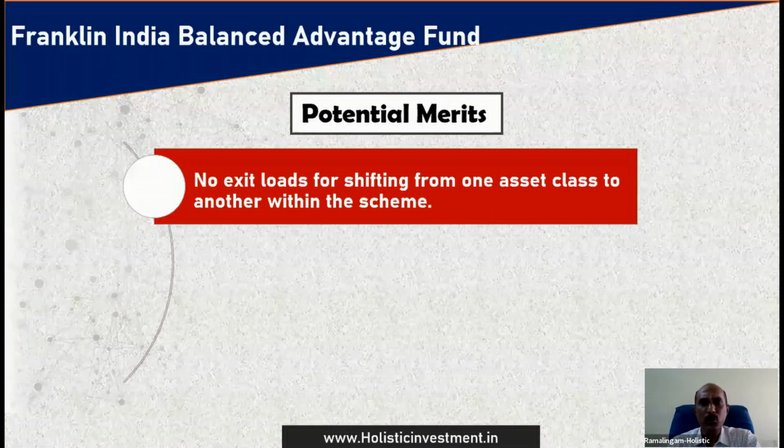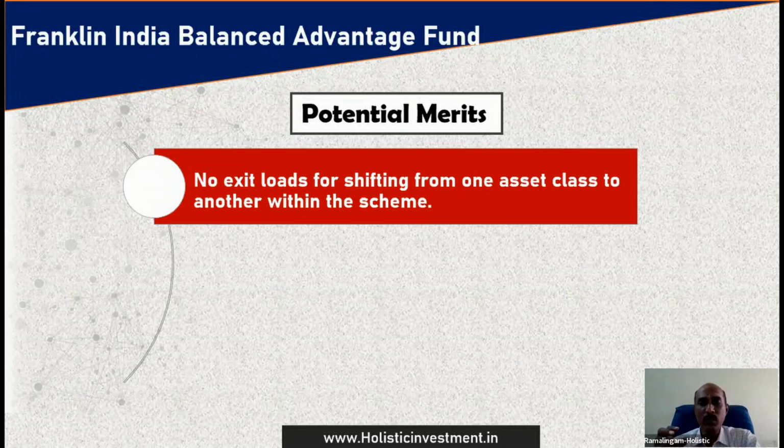There is no exit load when you move from one asset to equity asset within the fund. When the fund manager changes the asset allocation within the fund based on the market outlook, he will move money from equity to fixed income to equity. For this, there is no exit load, there is no separate tax liability.